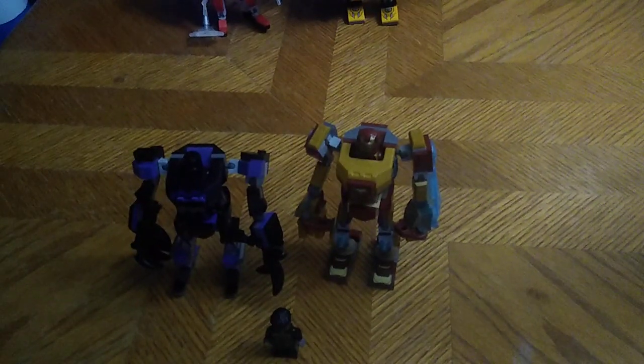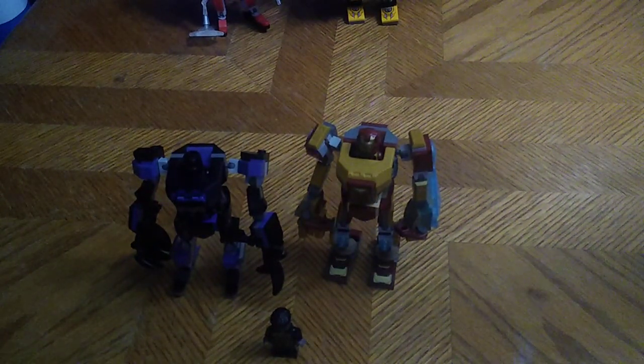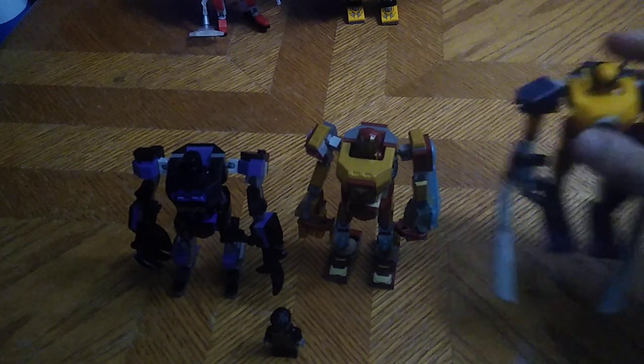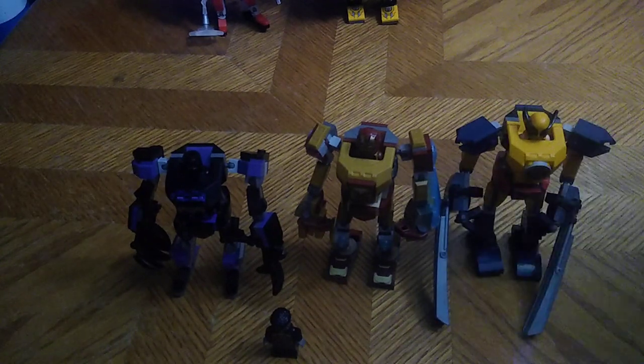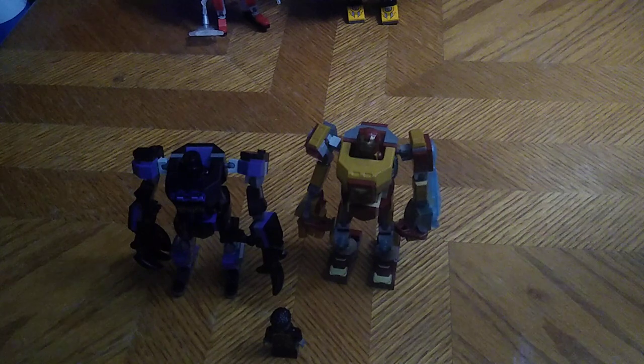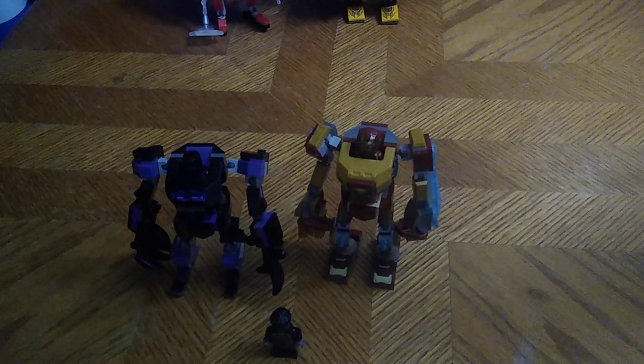Now for comparison with another Wave 3 figure — here is Mech Suit Iron Man and Black Panther next to their fellow Wave 3 mate, Wolverine. Why not? But that's all there is to say for these mech suits, so let's look at the other two from the two-pack, and then we'll do a group shot before we end this video.